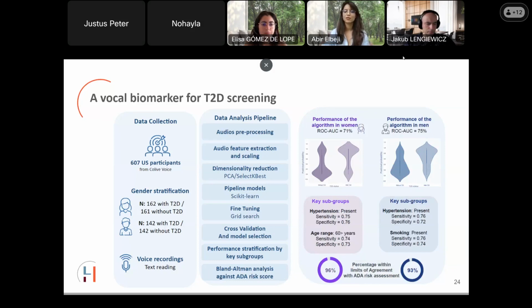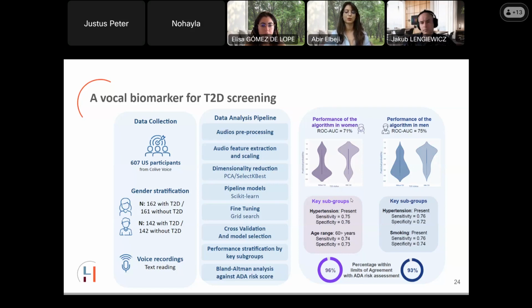So for the results, here I presented the AUC. As AUC is not perfectly reliable, as I said, precision, specificity and sensitivity are the most reliable metrics in this case. We found fair to good performances. We could see here in the box plot with the predicted probability and the actual type 2 diabetes status that there's quite nice sensitivity in distinguishing between people with type 2 diabetes and without type 2 diabetes.